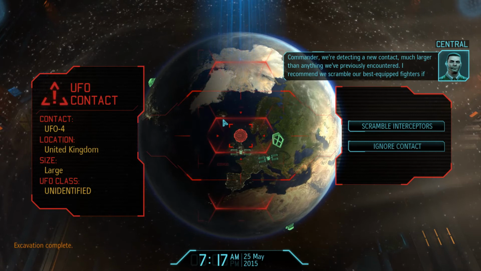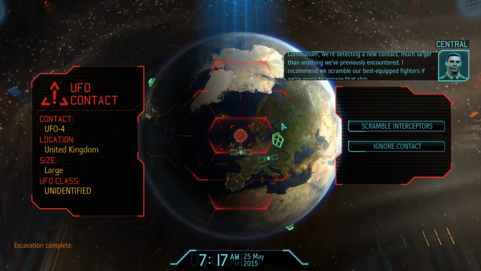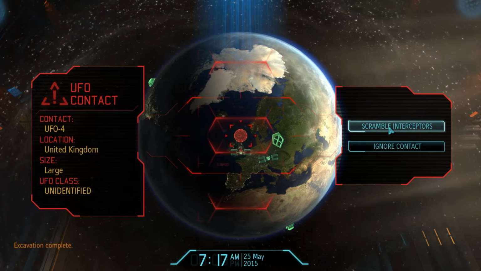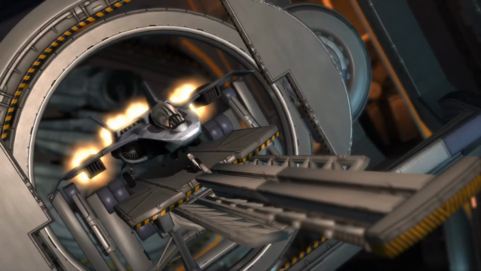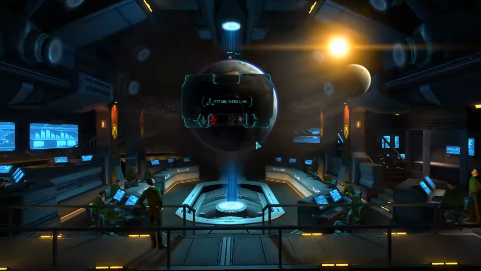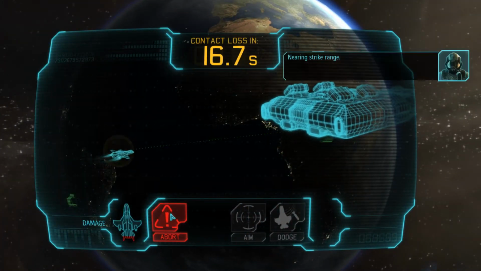Commander, we're detecting a new UFO contact. Much larger than anything we've previously encountered. Ah, shit. We're best equipped with fighters if we're going to engage that ship. This is the one I'm thinking of. We are about to have a really bad day, because I remember this from Dom's playthrough. I bet it's... Here it is, isn't it? Fuck, it's the battleship!